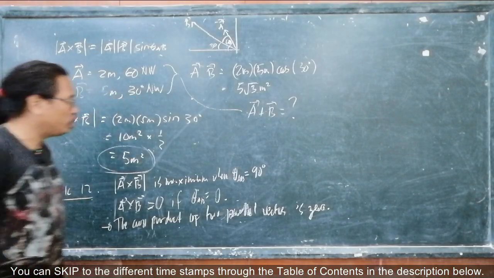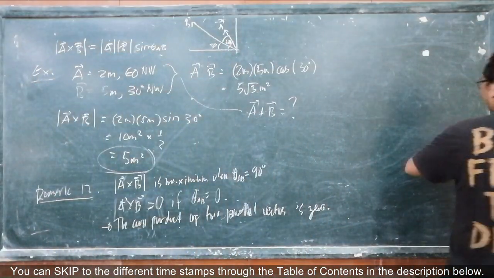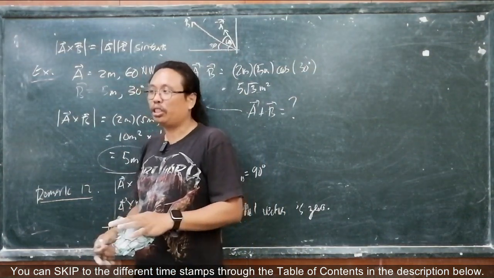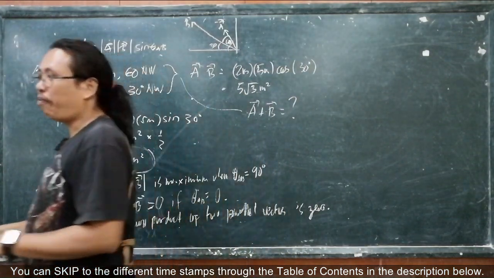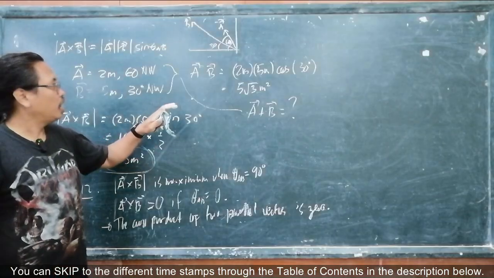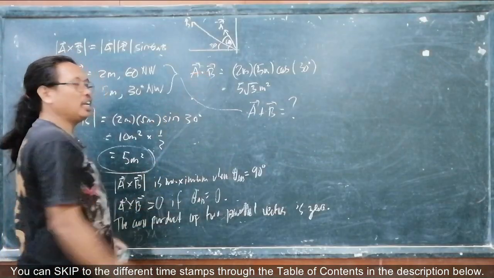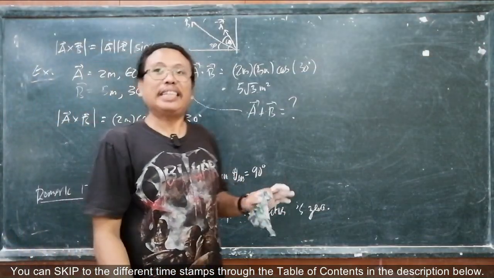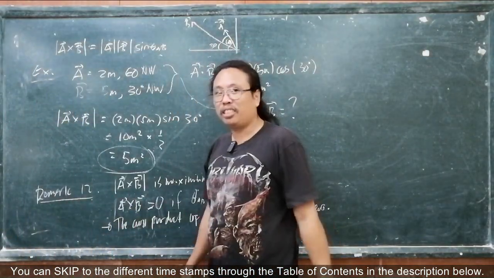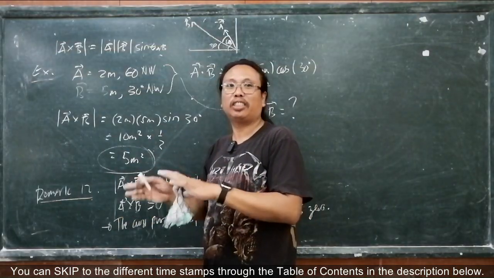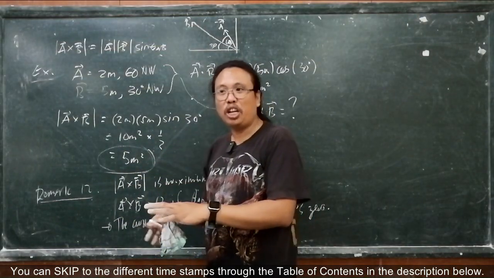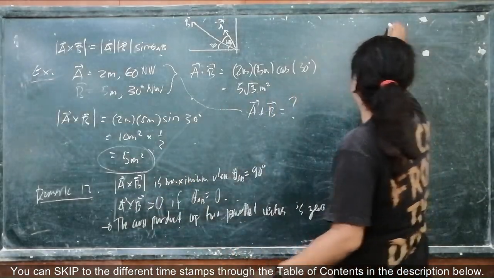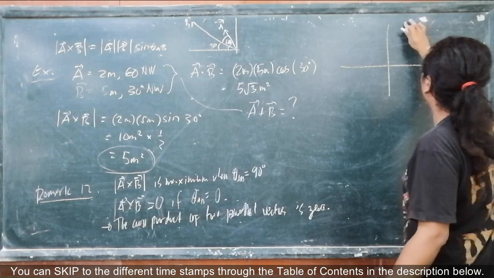Okay? But what we can do, let's go back to the principle of vectors. There are many ways to name a vector. As I've said in the beginning, the naming of a vector depends on the coordinate system. But the coordinate system doesn't change the vector, only its name. It doesn't change its identity. What's the identity?